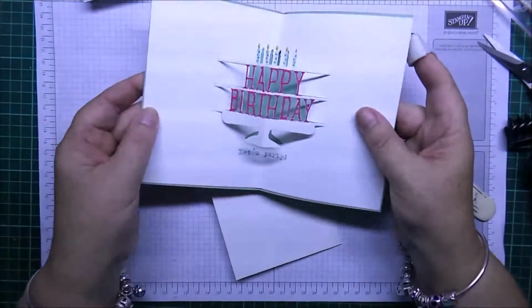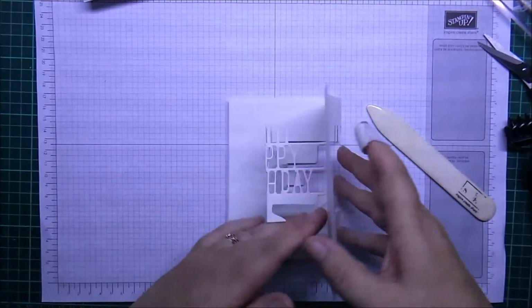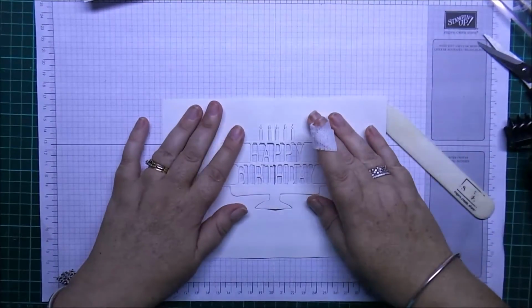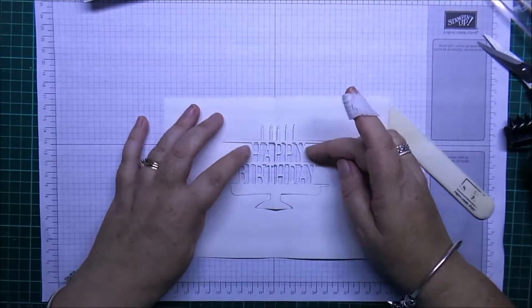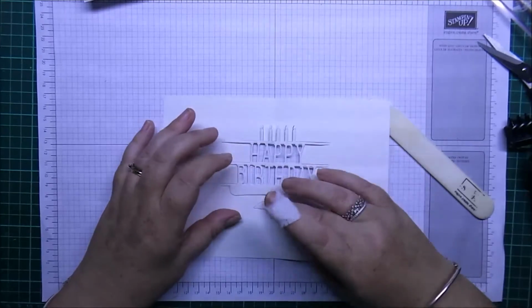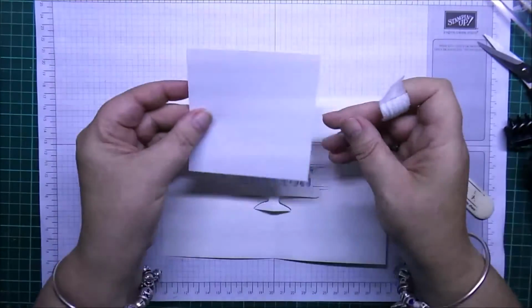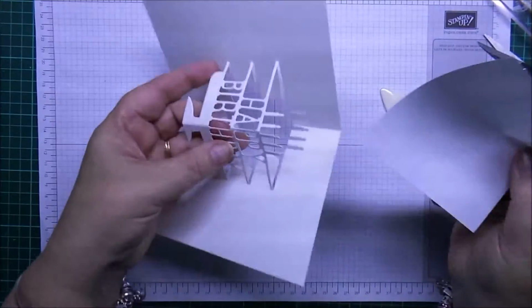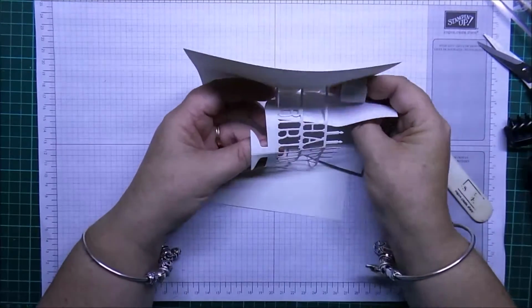Now, I have coloured the inside of mine, and I came up with this tip that if you lay it down flat like that to colour, you're going to get marker around your candles and at the edge of your letters and stuff like that. So what I found was, I've actually got this little block of note paper, and I've got these little sheets. If you cut it down a little bit less than that, you can just use copy paper for that.